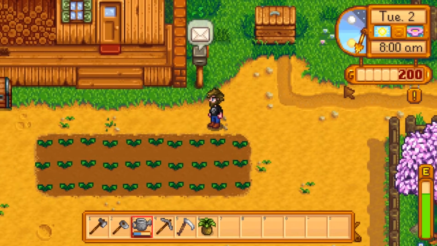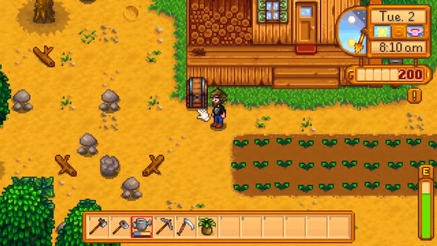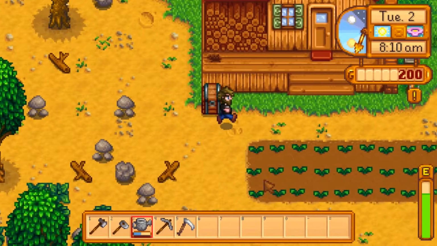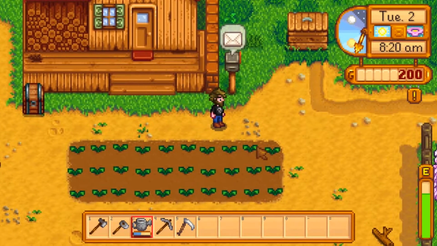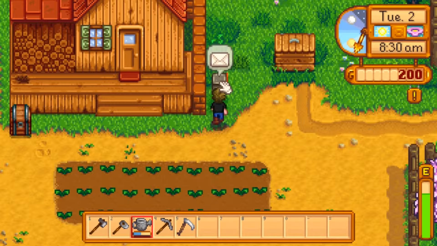So at the moment we are absolutely boned for money. There's nothing we can do until our crops come in. When the crops come in, we're also going to need to keep some of the crops to keep our energy up while we're in the mine, so we don't need to use our energy as much. But it's fine. We'll figure that out as and when we get to it.